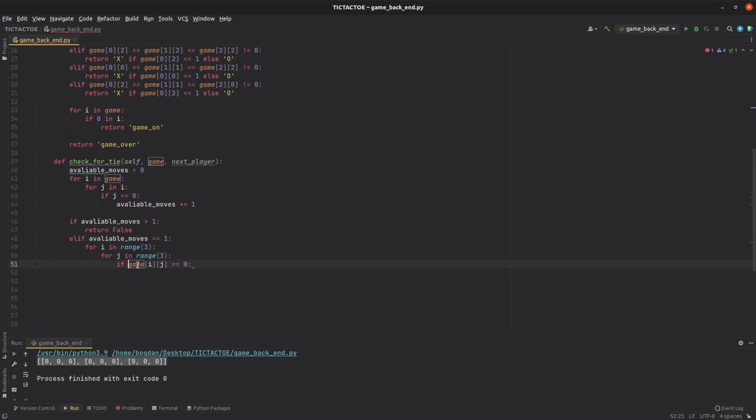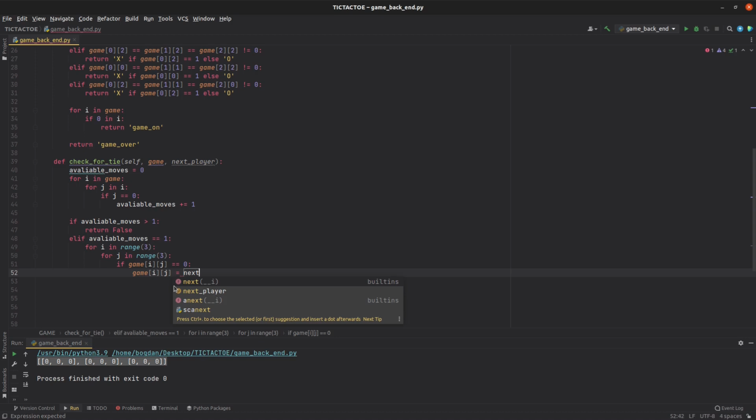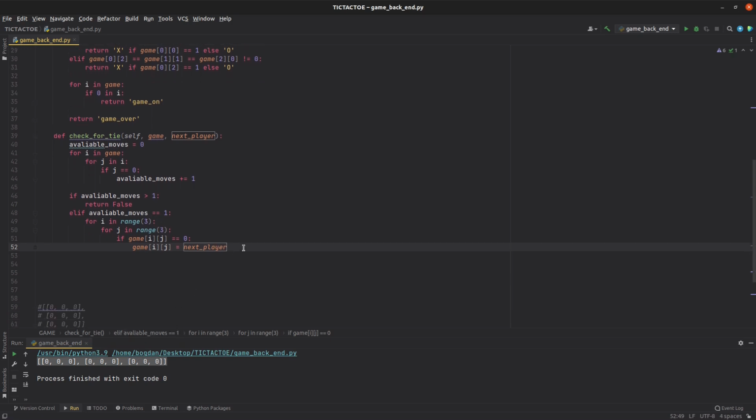then we just make this position next move, next player. So we just enter in our matrix, in the found position, the remaining 0 position, the next player number. So in case it's player number 1, we are going to enter 1. In case it's player number 2, we are going to enter number 2. And then we are just going to check if that is going to make the game a winner game, or if that is going to be a tie game.